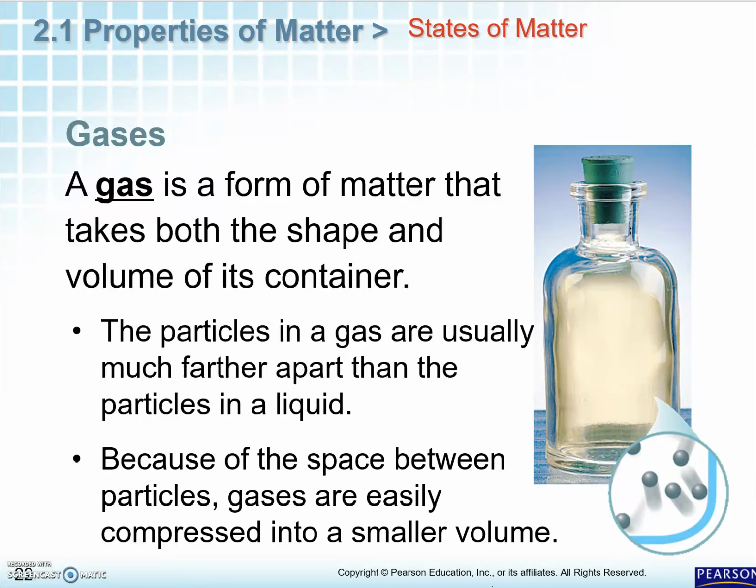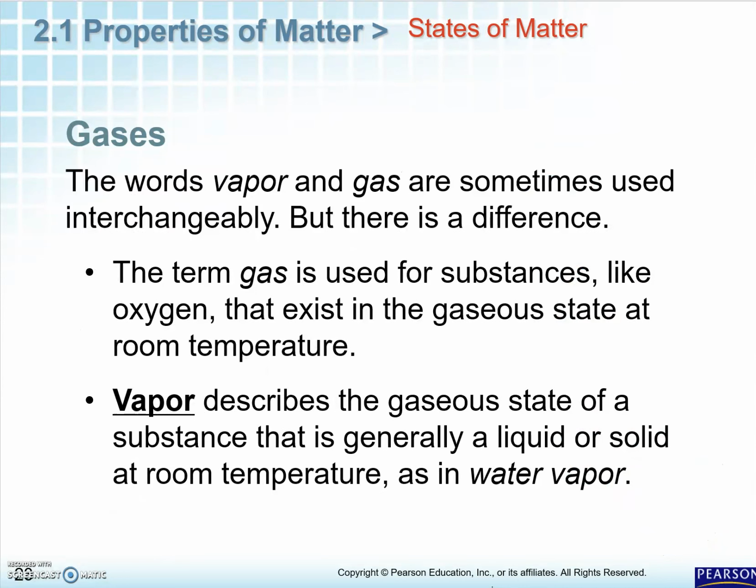So gas is a form of matter that is going to change its shape and its volume based on its container. The particles are usually really, really far apart, and because of that space, they're easily compressed. So if you have ever seen a scuba diver, that tank has a lot of compressed air.